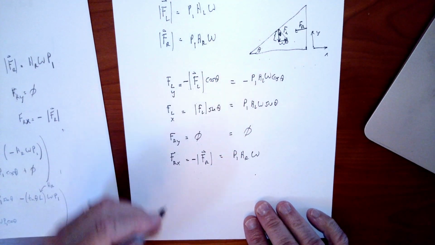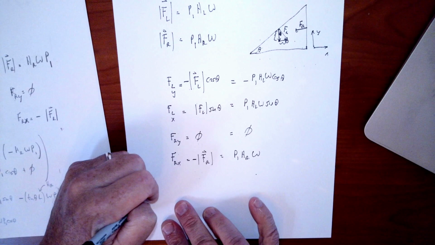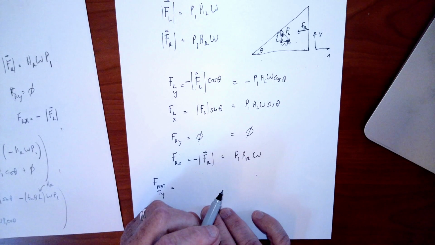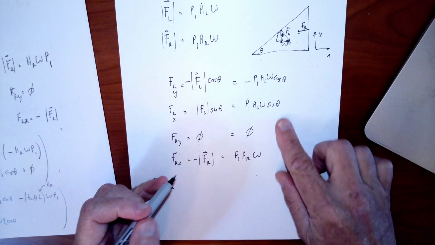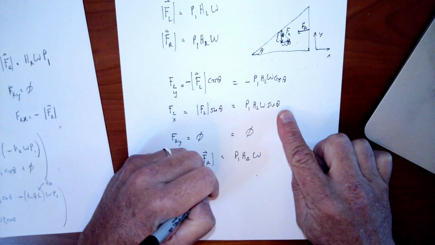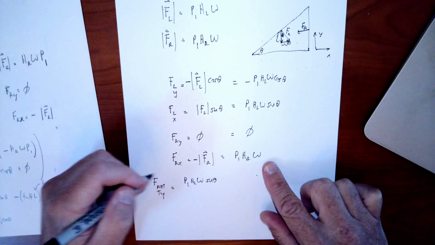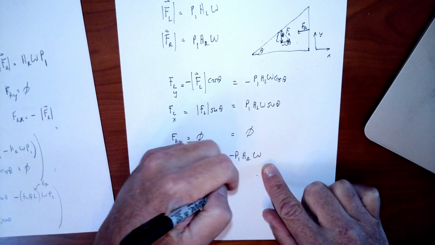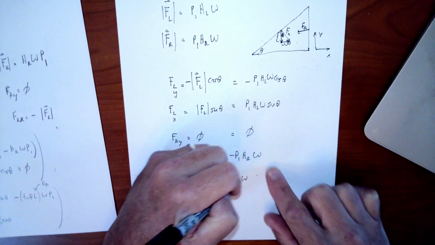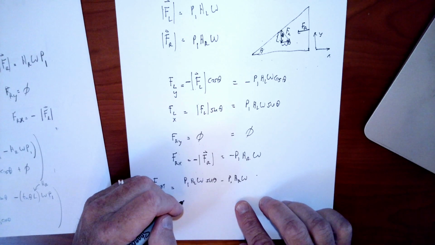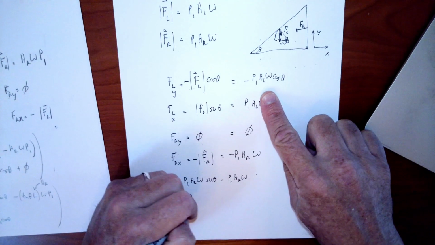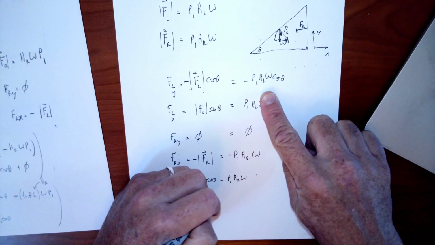We know HR and HL. We'll plug those in next, but let's first write them all down here. So we have F net for the top equal to those X components. We've got two X components. We've got F left, which is P1 HL W sine of theta, minus the right-hand component, which is minus P1 HR W. And then in the y direction, we have only one component because there is no right-hand y component. So we have minus P1 HL W cosine theta.